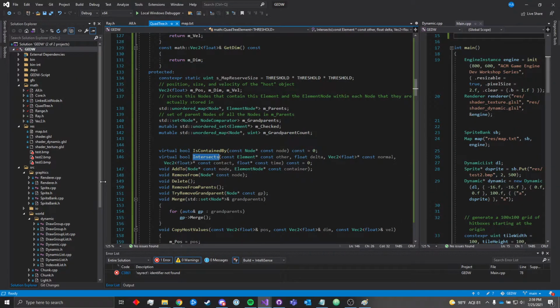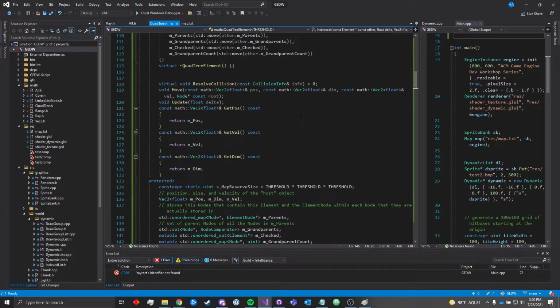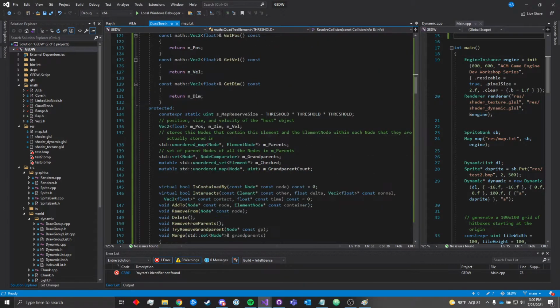Now, the reason I've done this is because there's not really a reason to make it so that this Quadtree can only handle non-rotating rectangles, because it doesn't really care. It shouldn't care, at least. A Quadtree is just an abstract representation of any 2D space. It doesn't matter what's in that space. And so this design choice has made it so that, depending on how you override resolve collision, is contained by, and intersects, you could make it apply to any 2D geometry that you want.